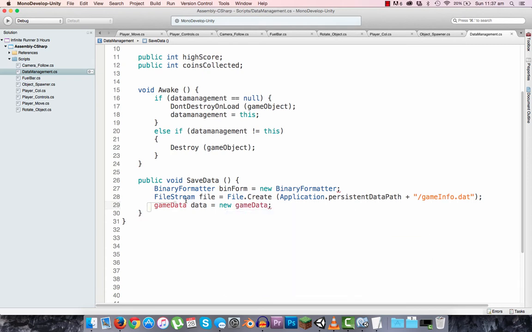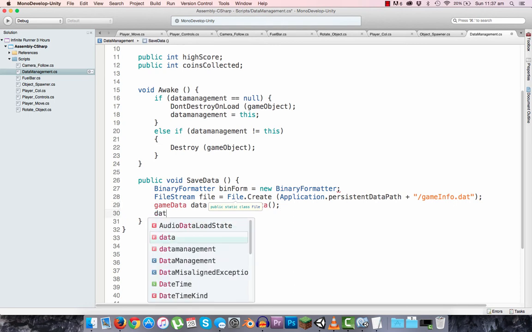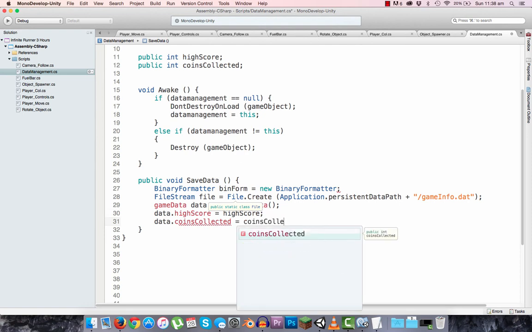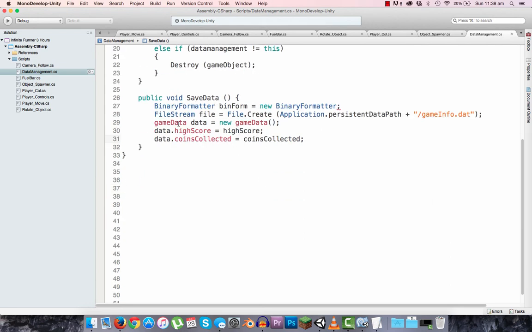It's important to use the exact same small capitals and big capitals that I'm using. data.highScore equals highScore. data.coinsCollected equals coinsCollected. Okay, so I know it's throwing up lots of exceptions here.